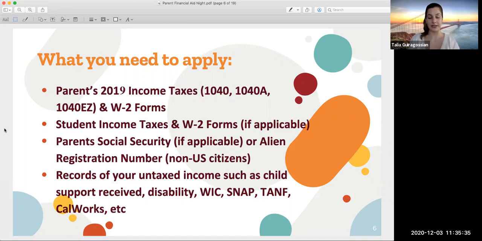And then just something to add on, in the case that you as a student have a social security number, but your parent does not, you're still filling out the FAFSA, and in the place where it asks for your parent's social security number, you're going to go ahead and put all zeros in. There's going to be an error that pops up. At that point, you're just going to forgo the error and continue. But it's important to put all zeros for that area.